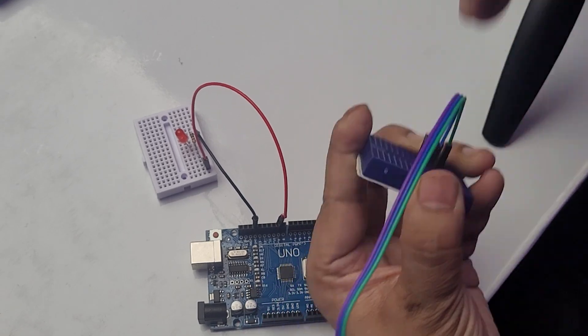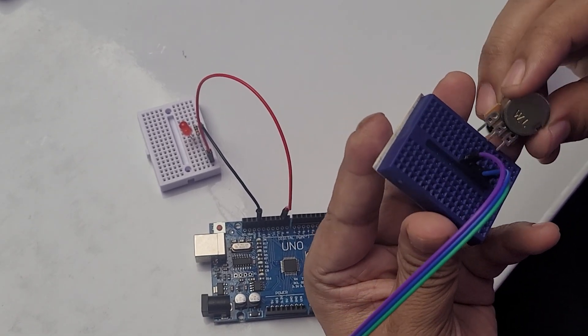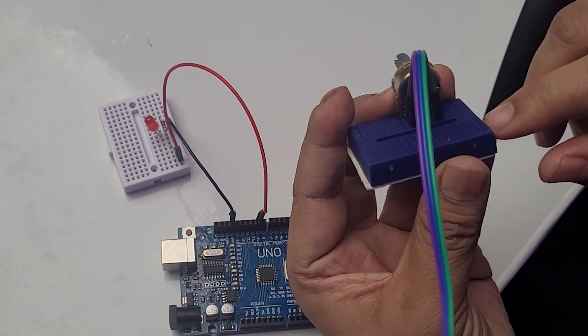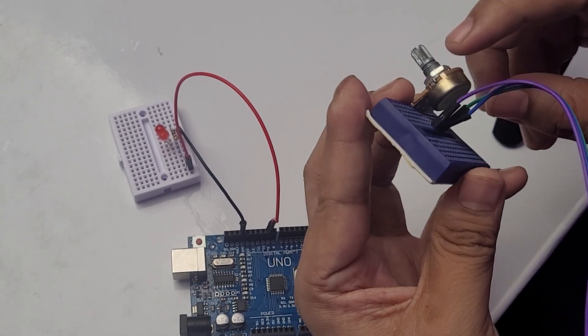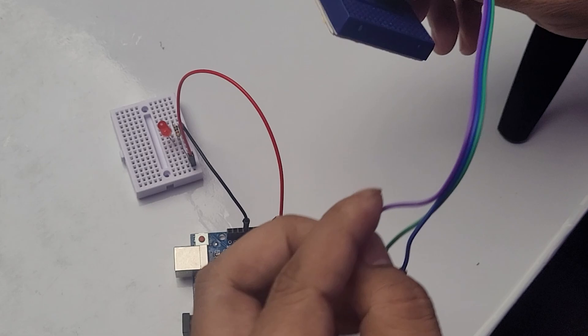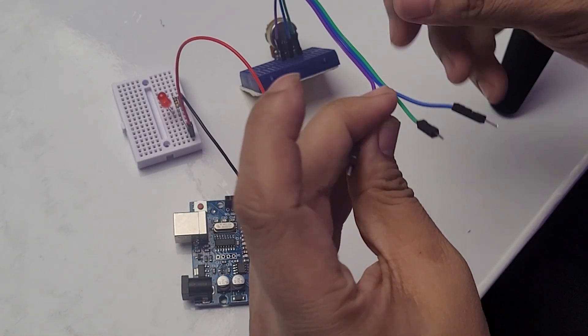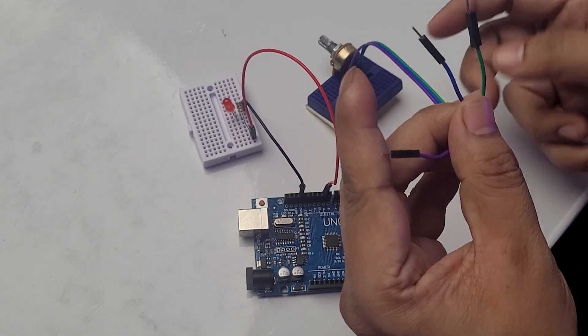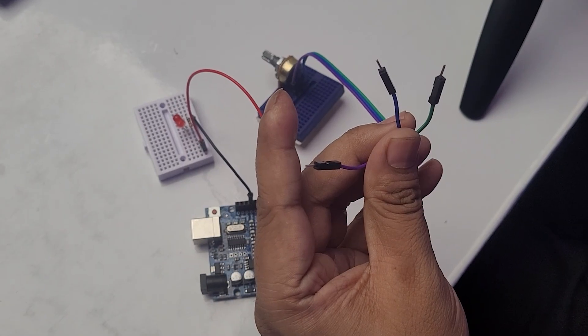Here you can see my small another breadboard, and generally I love to prefer smaller breadboards because I love to group certain components together, sometimes it depends on the use case. So here you can see this potentiometer has these three legs, so what I'm going to do here is I'm going to insert this potentiometer here. Now I have just connected this potentiometer to these jumper cables.